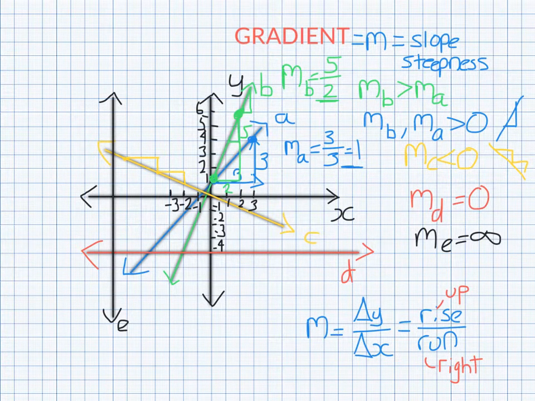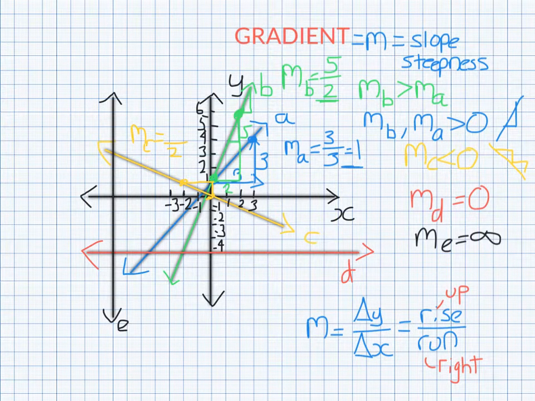So once again, what we're going to need to do is pick 2 points on the line that are really clear to see. So I'm going to pick this point here and this point here. So to get from the leftmost point, we go across 2. So for the gradient of C, we've gone across 2, but we actually have gone down. You've gone across 2, but down 1.